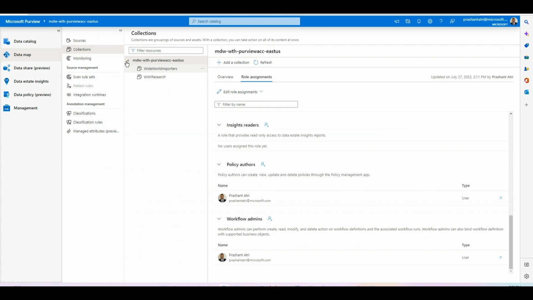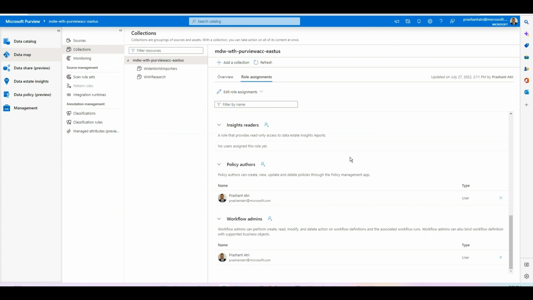So if you follow this, it's my Microsoft Purview account, and I'm in the data map collection. And the prerequisite for setting up the collection level permission is to apply the permission at the, as of now, root collection level. So if you look at this, this is my hierarchical collection, and I have my root collection on the top, and there are other child collections created underneath of this one.